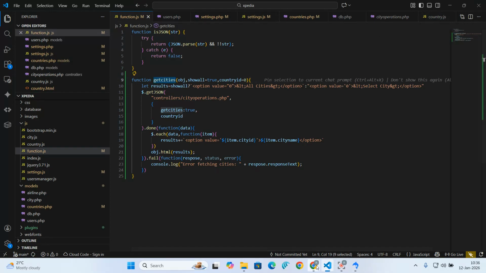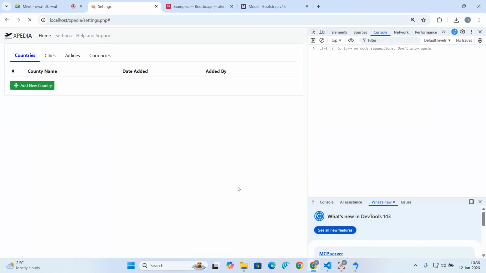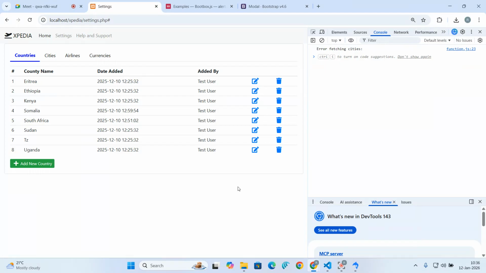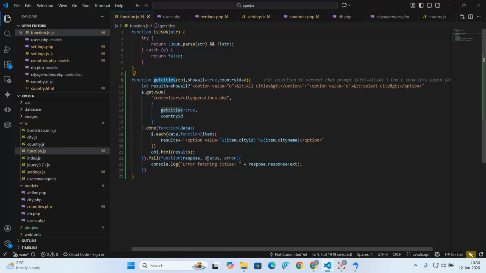So what I need to do is just refresh this screen, Control F5. So error fetching cities. So I didn't. Okay, response. This is response, not response.